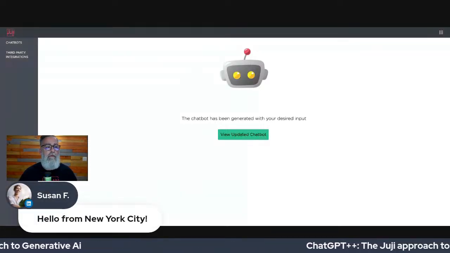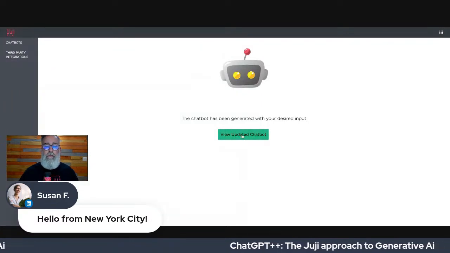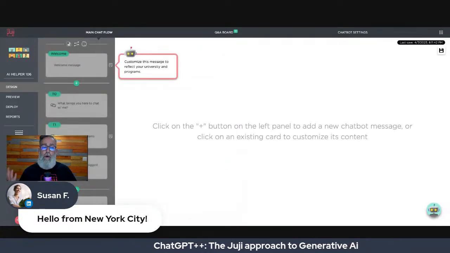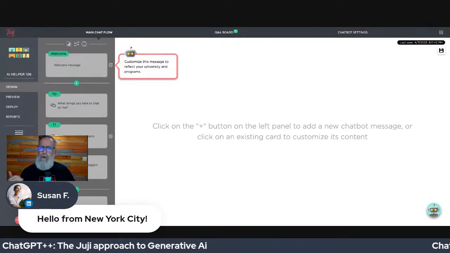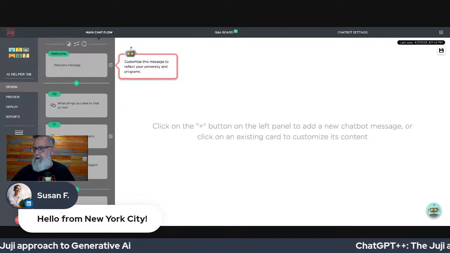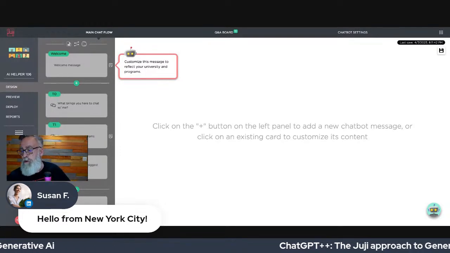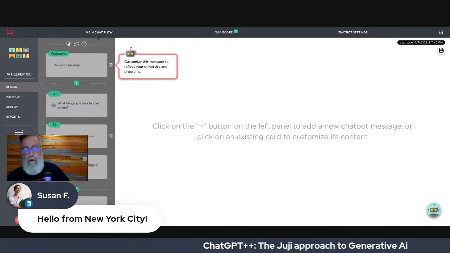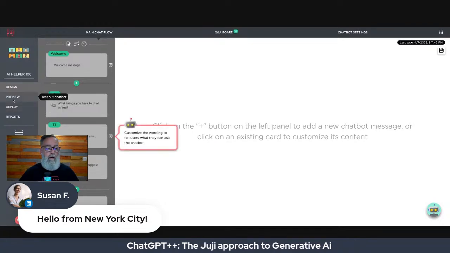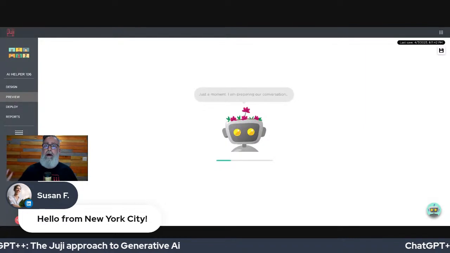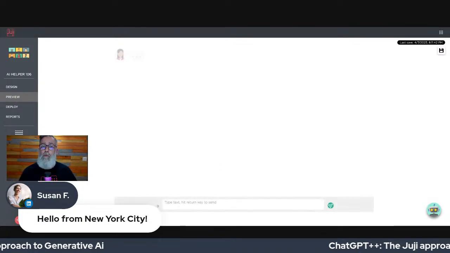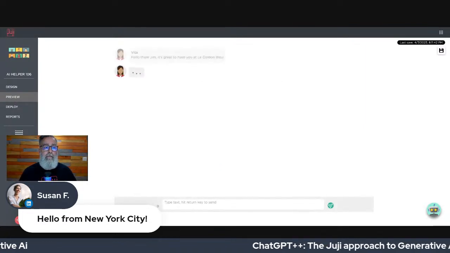All right, there we go. So it's done what it needed to do. So if you were here at the beginning, you remember that the chatbot was quite limited. It's still going to seem quite limited, but we are going to be able to expand on it now we've done that. So the first thing we're going to do is just hit the little preview. So we should see how it's changed slightly from the information that we provided for the generative AI.